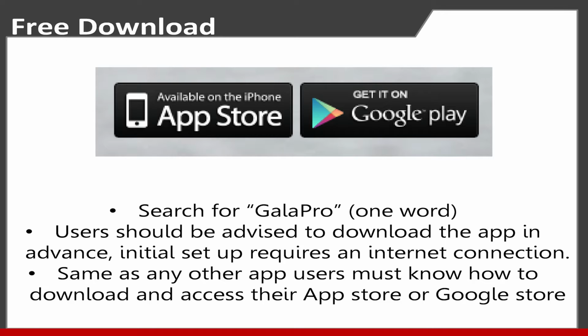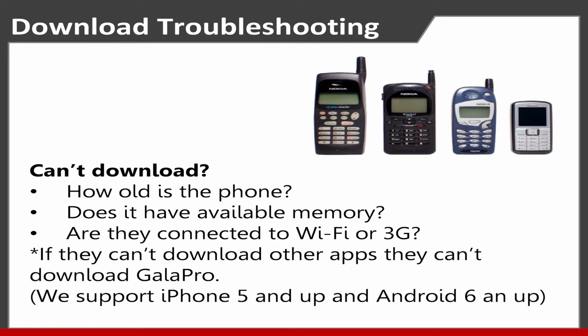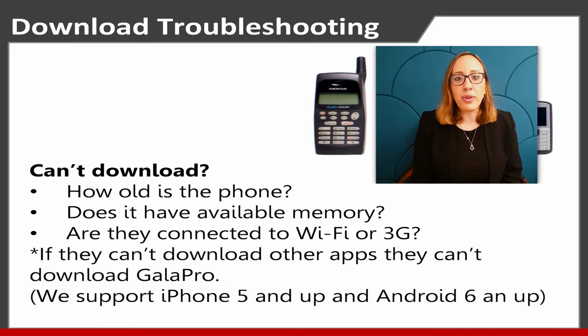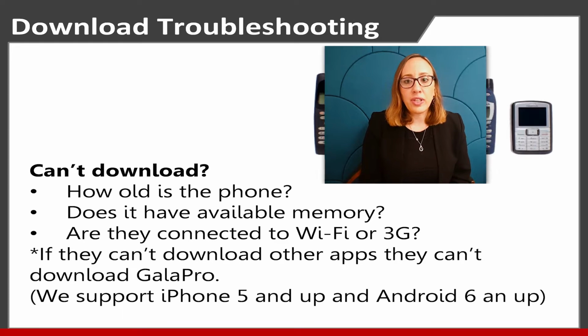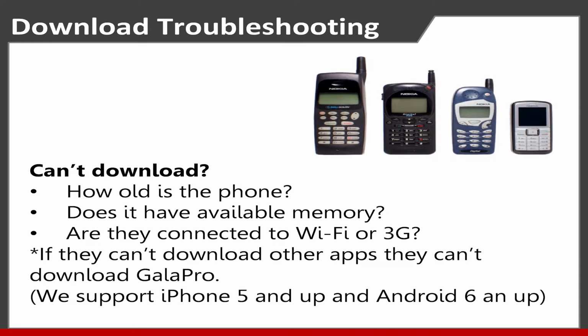You need to know your Apple ID or your Google Play password, and it's just the same as any other app. If you can download other apps, you can download GalaPro. If you can't download any other apps, you won't be able to download GalaPro either. So this is just something important to pay attention to when you're troubleshooting. Of course, you're also going to need an internet connection or a cellular network connection, either 3 or 4G, to download the app from the store, because you need internet to download apps.